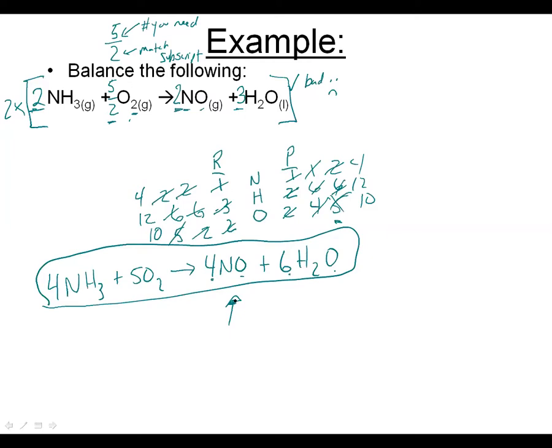Any questions on that? So again, a lot of times you do sometimes have to use a fraction. It's kind of the best way to balance it. And much like the previous example, a lot of times when you have the element by itself, especially those diatomic molecules, you oftentimes have to use a fraction. Any questions on balancing equations there? Let me just see if I have perhaps a spot I do. Any questions on any of that?